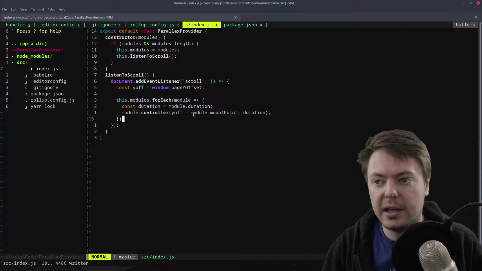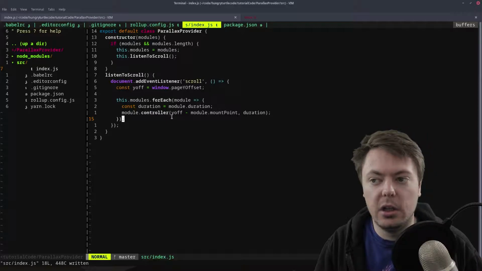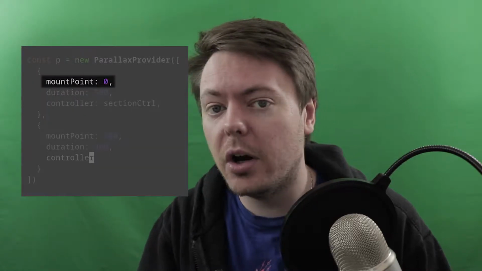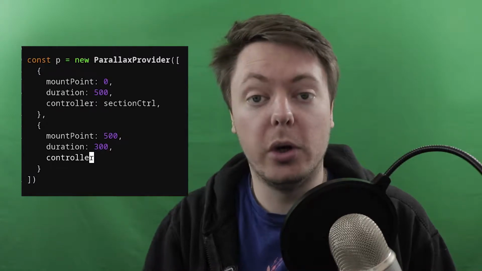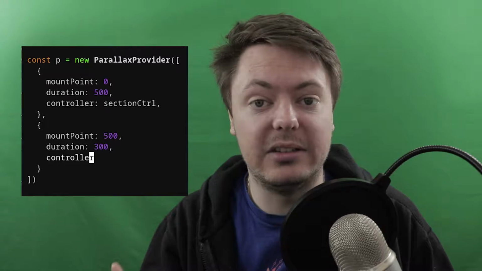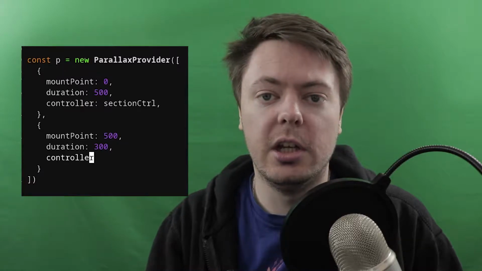So one thing that I'm thinking here is this module.mountPoint is an absolute value. So in the throwaway code we wrote, the first section was mounted at 0, and that was fine. And then the second section, we wanted that to start immediately after the first section. So we had to calculate in our head the point at which we needed that to mount so that it started exactly after the first section. So we had to say the first section mount point, and then add on the duration, and then make that the new mount point for the second section. I mean, that's still some cognitive overhead that we need to deal with to mount that correctly. And if you start having 10 or 15 sections, that maths might get tricky to keep track of in your head.